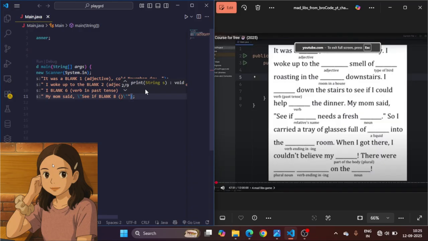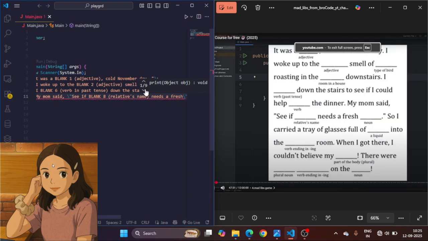I think it's from, I don't want to mention that. So if see if blank 8, relative's name needs a fresh, wait, needs a fresh, I think it's blank 9.